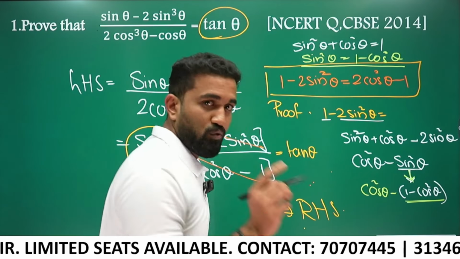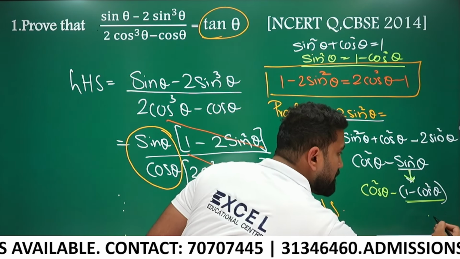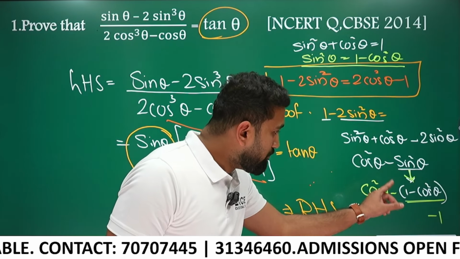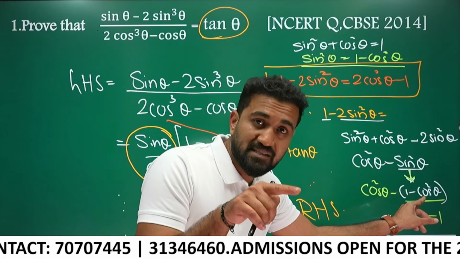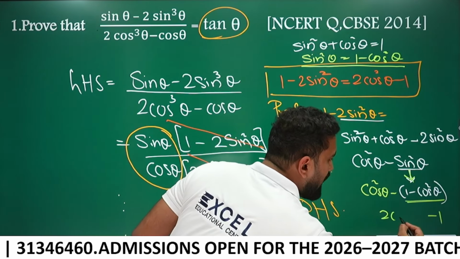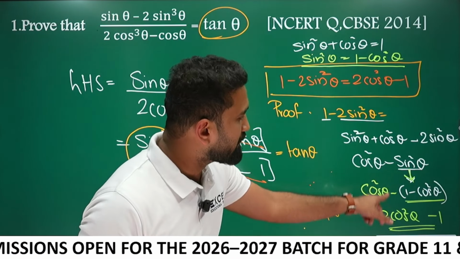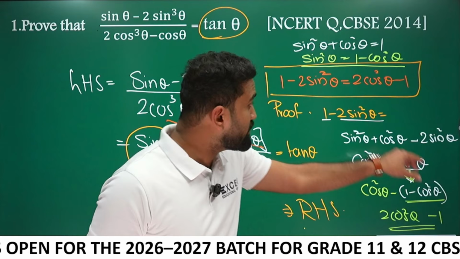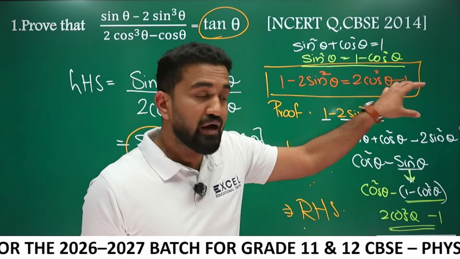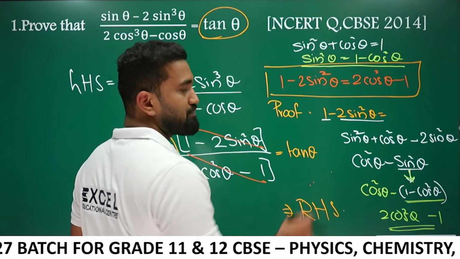Now observe this carefully. You're taking the minus inside, therefore this will become minus 1. Now minus of minus cos square will be plus. Cos square plus cos square will be 2 cos square. So that's how I realized that the value of 1 minus 2 sine square theta is 2 cos square theta minus 1, which I need to conclude. So after cancellation, you need to show the reason for which I am getting this.